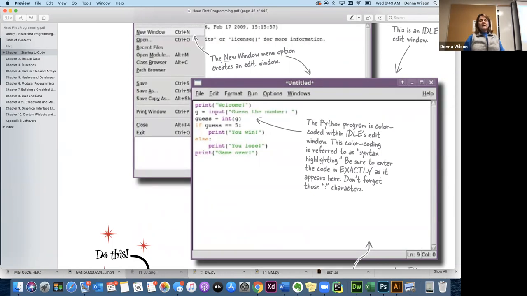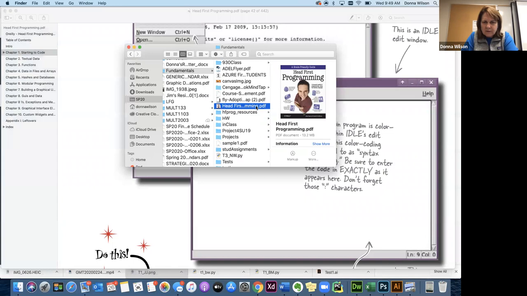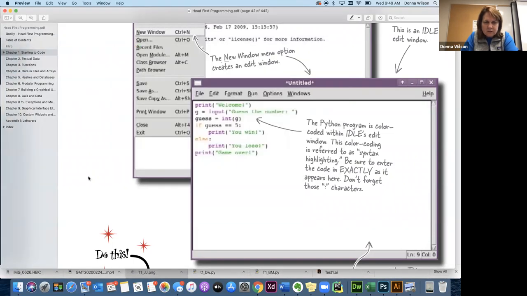PyCharm. Okay. So you can continue to use PyCharm and do these same programs, or you can use IDLE, whichever you prefer. Since you're used to PyCharm, you'll probably stick with it. That's what most students do. So this is the program, and I think I gave those to you, but we're going to code this, so go ahead and open up PyCharm or IDLE, whichever you want. And we're going to code this program.